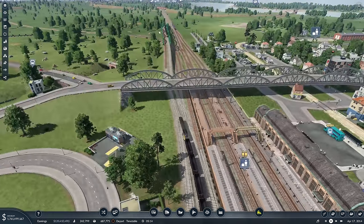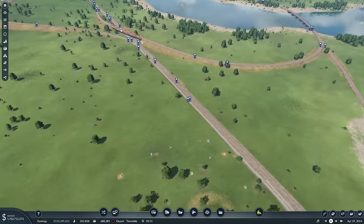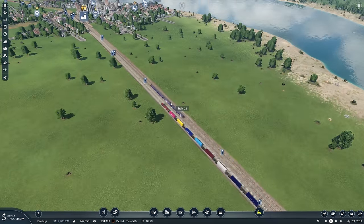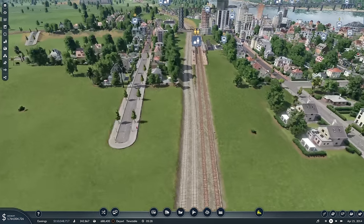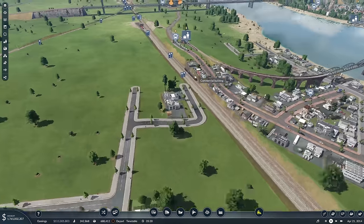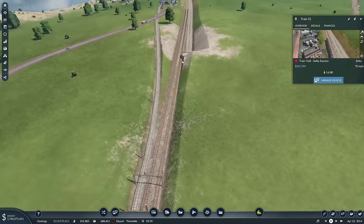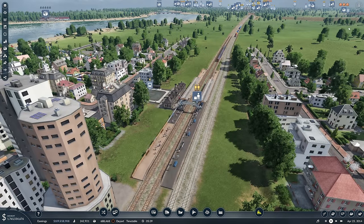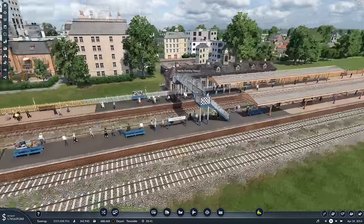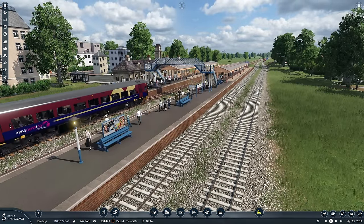But yeah, so now that there's less freight going through here, we've got another Northern just plodding in there. Nothing behind it by the looks of things. No, that's good. We've got another Northern there overtaking another freight. I think this four-track business is working pretty well. I'm happy with that. Got another express train there. It really does seem to have diluted the amount of traffic that we've got there, which is really good. It's really positive. That's going to go sailing through. Look at that, 75 miles an hour. Lovely.